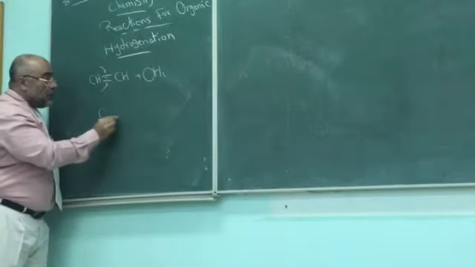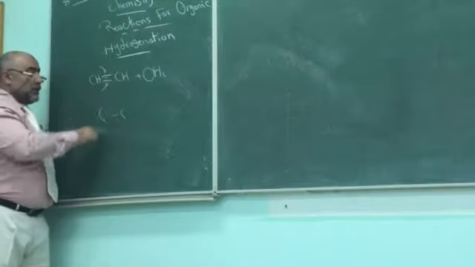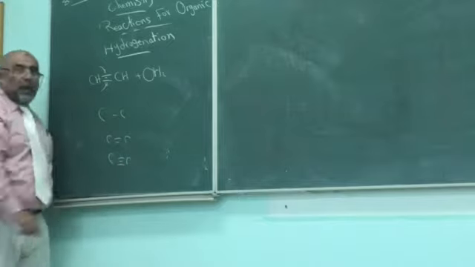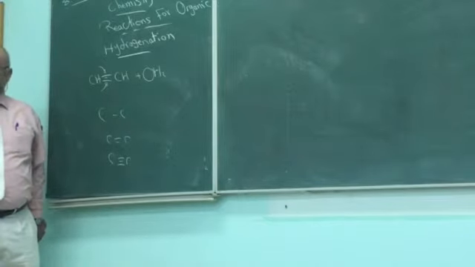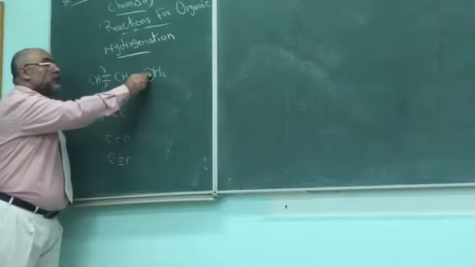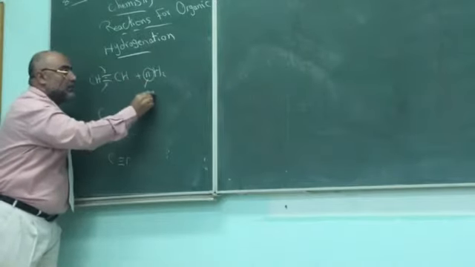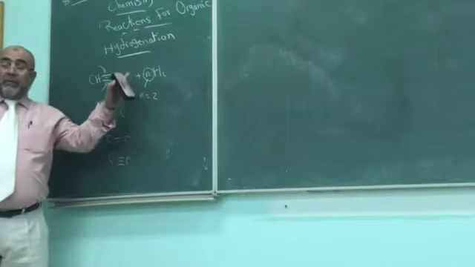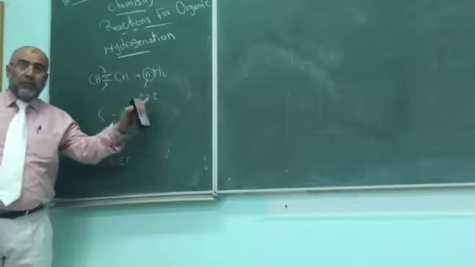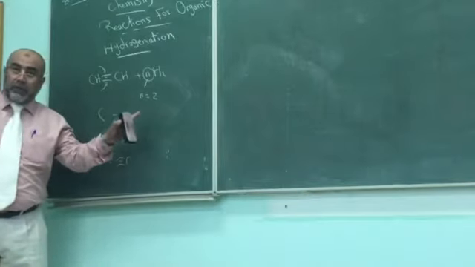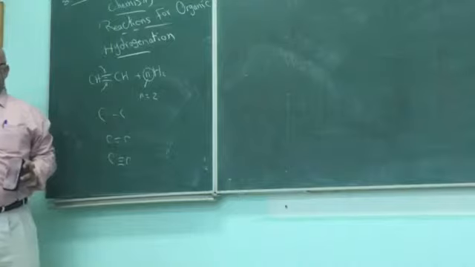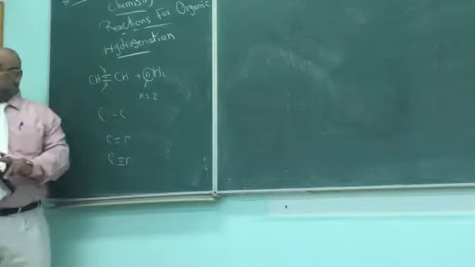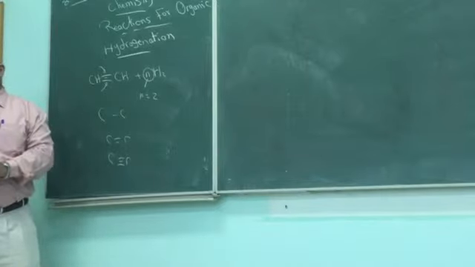Between 2 carbon atoms, you have 1 sigma and 1 pi, or 1 sigma and 2 pi. So the number of moles you need here, N, equals 2 only. The coefficient of H2 is 2, according to the 2 pi bonds. Don't forget it. It's okay? If we cancel the 2 lines.